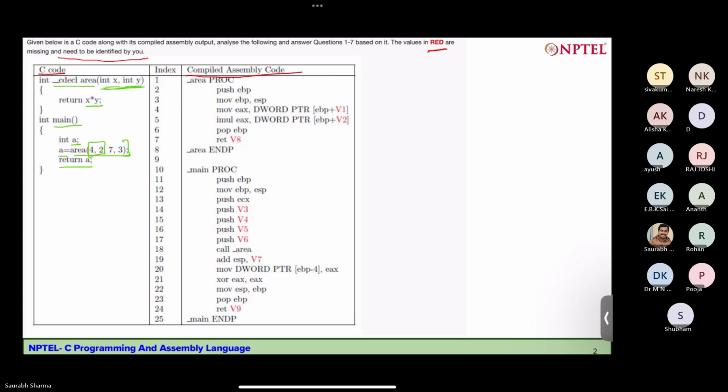Just try to write something which is covered in the lectures. It was in lecture 16, I think, where sir told what kind of warning or error will be given if you provide more arguments or fewer arguments.